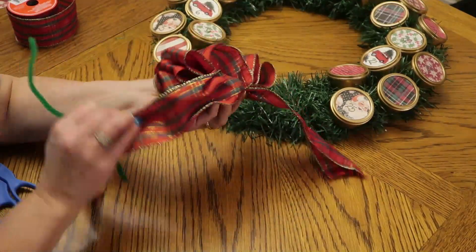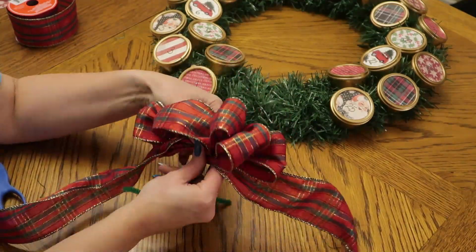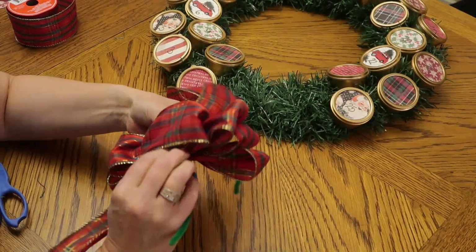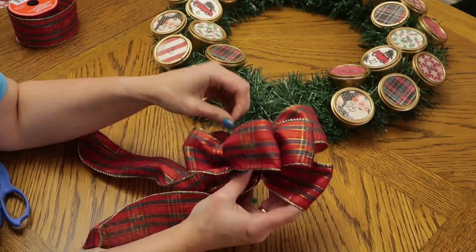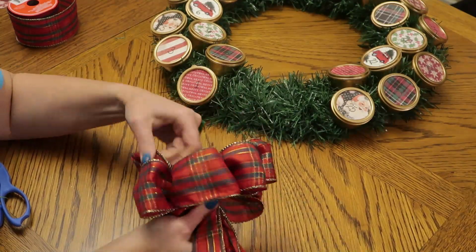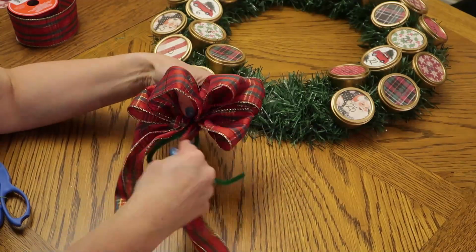Once I have the bow looking like I want it and the size I want it, I'm going to take a pipe cleaner and just put that through the center of the bow and twist it around on the back side of the bow. Then I'm going to use the pipe cleaner to attach the bow to the wreath. So I'll just poke that pipe cleaner down through the wreath and then pull it tight on the back side and twist it to secure it.